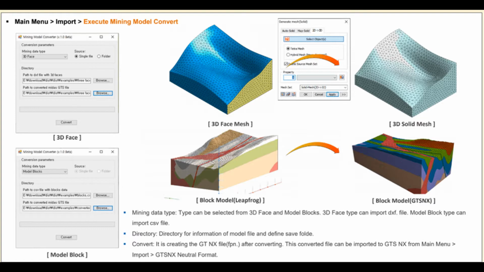And the block models can come from Leapfrog, like in this example. We are going to convert the block model from Leapfrog to a block model in GTS-NX. So let's begin.